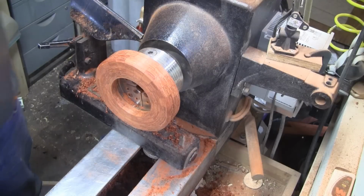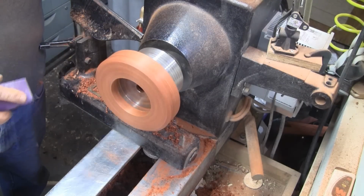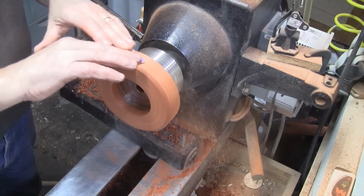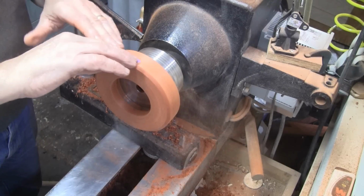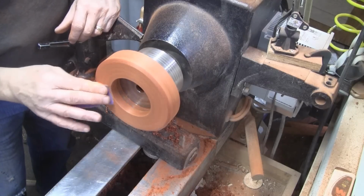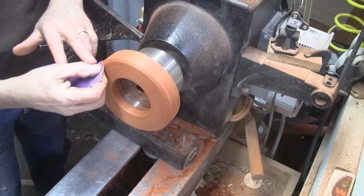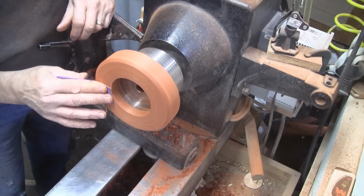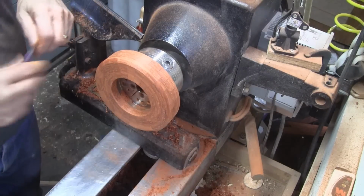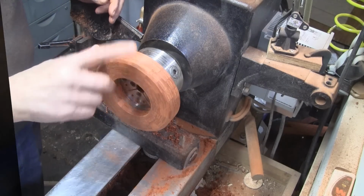Alright, this cuts so smooth I can start with 150, and I'm going to do this outside here in reverse, about 400 RPM. And actually I can do this right here, same way. And then we'll get this edge right there. So that's not going to take very much. It's very smooth right now. I'll go ahead and get it up to 400, and we'll get back and I'll spray some lacquer on it.